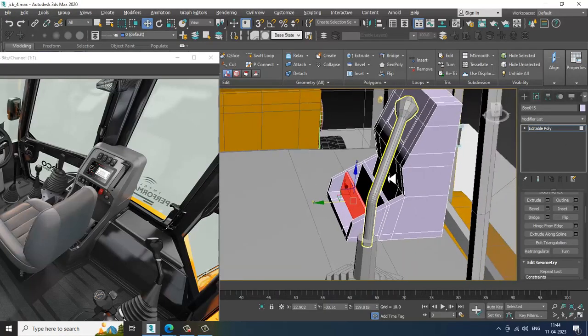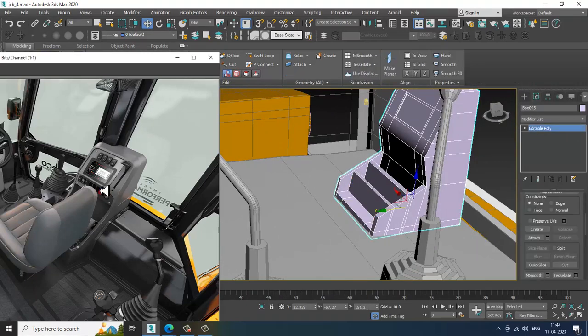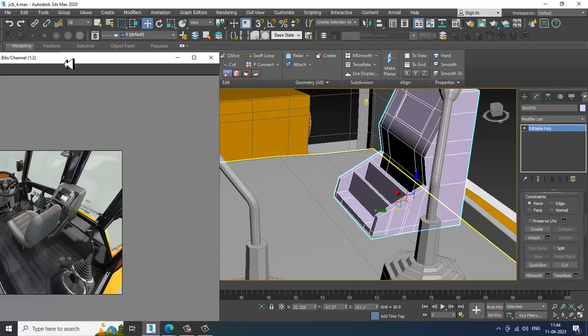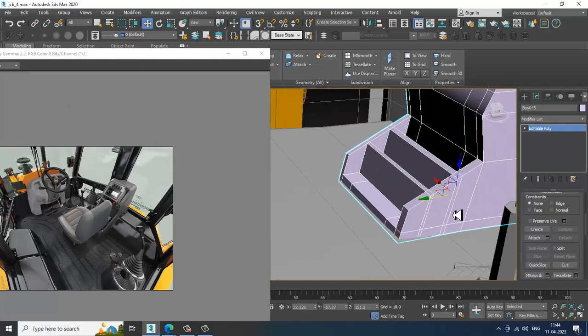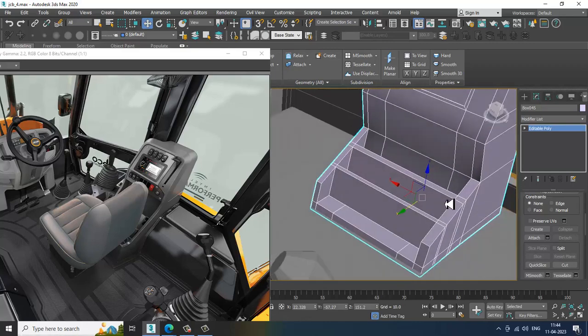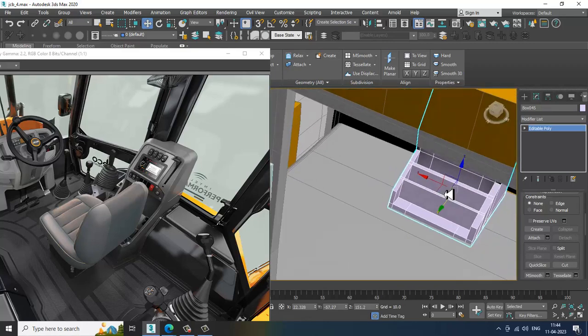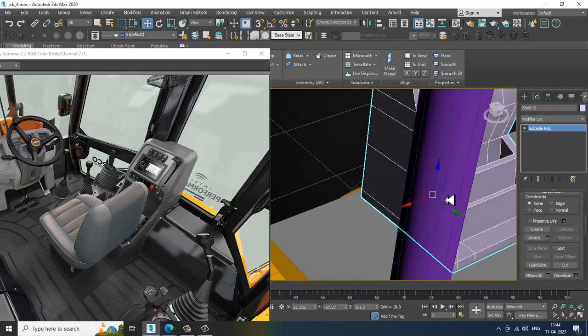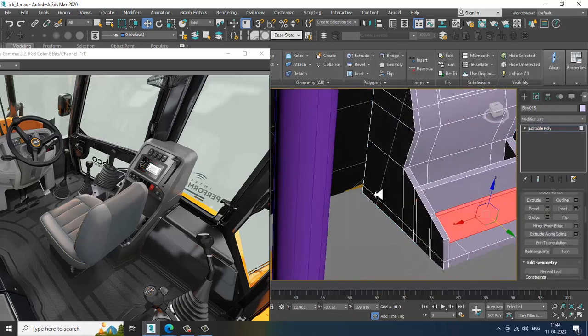Now I'll slightly extrude this unit over here.